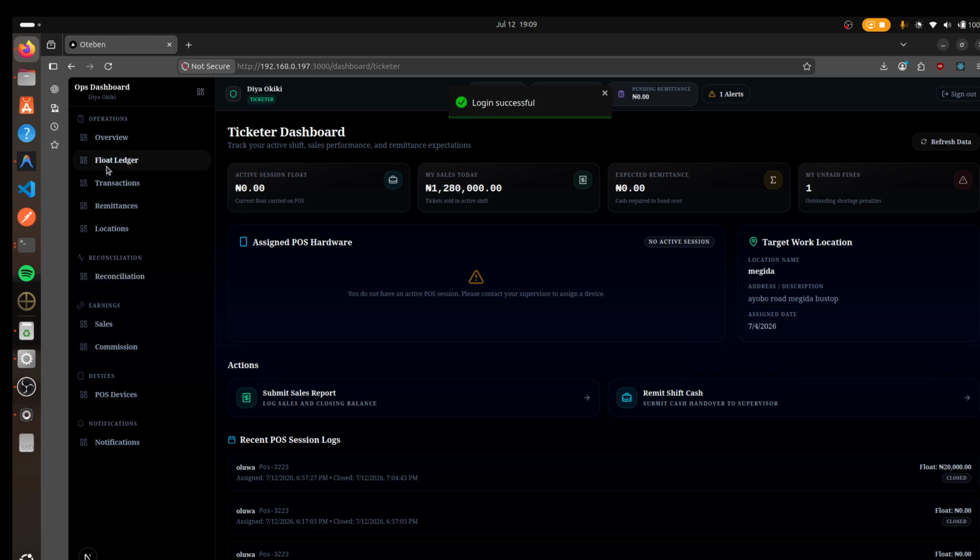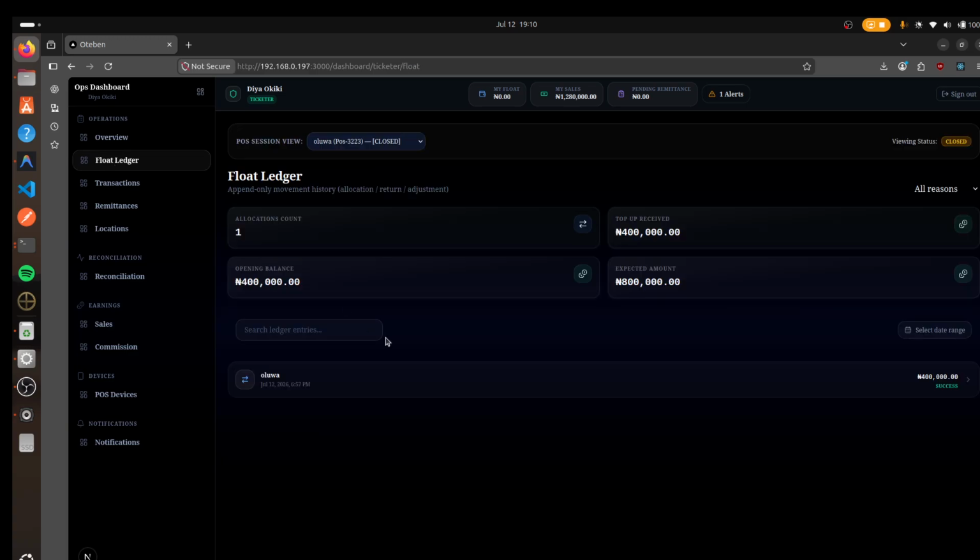So for the ticketer, it has increased. As I said before, it was 900, now 280. That's its sales, meaning it's added. So this is today's sales. Now it shows opening balance 400, top up receipt 400. This opening balance is actually this, but because it doesn't have a closing balance before, this top up is just being added to it.